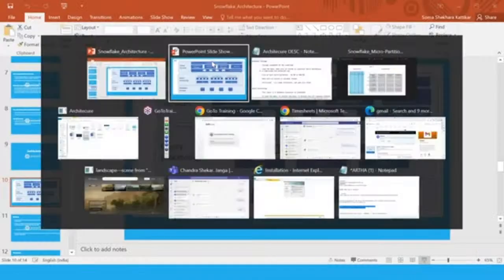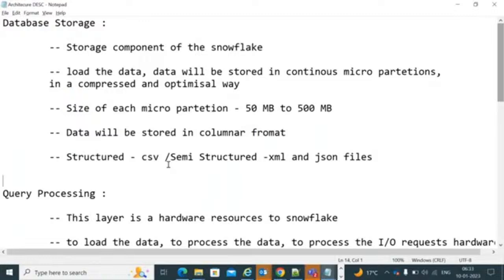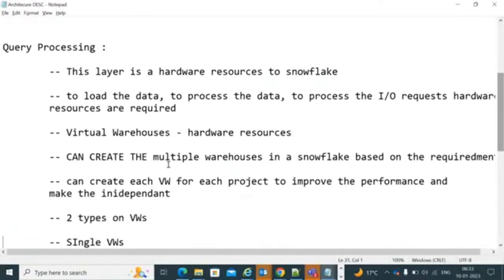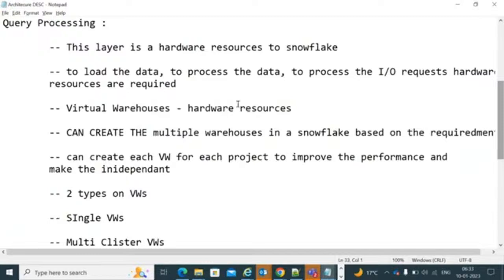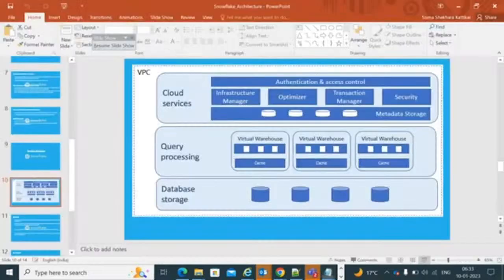See here, virtual warehouses or hardware resources can be created multiple times. Till here you are clear?